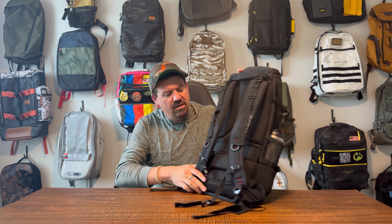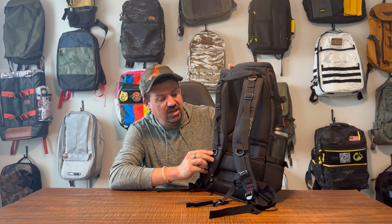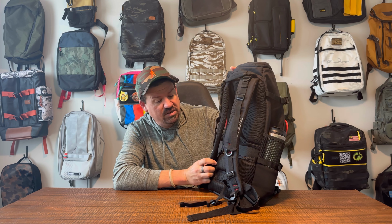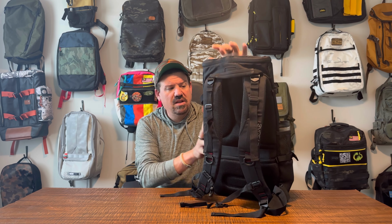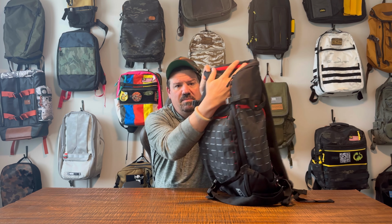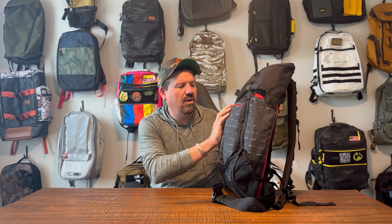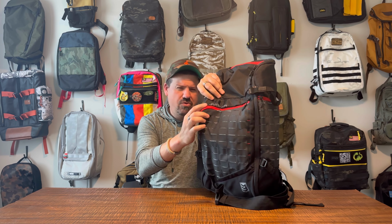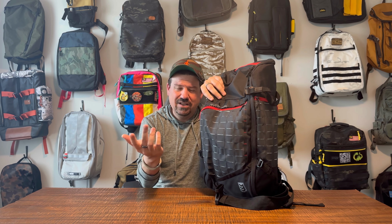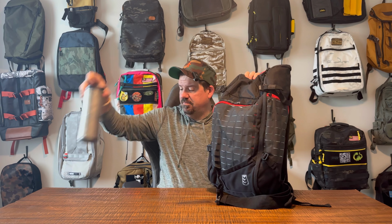All right. Another little nice detail here that I appreciated was some high contrast red stitching on the back panel. Otherwise, it would have been completely black on the straps and back panel. Whereas the side of the bag and the front of the bag, both up top here and on the front, have this kind of red zipper pop and a little bit of red stitching. So I like to see that they carried that throughout. You do, I forgot to mention, have a 3VGear printed logo right here as well. So fairly subtle, but not completely invisible on the branding here for 3VGear.